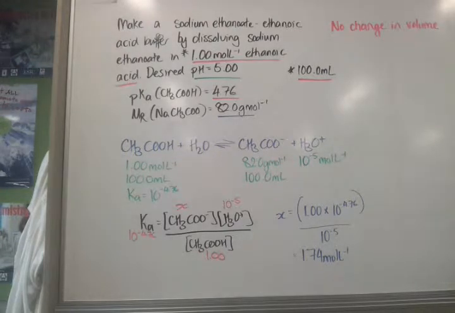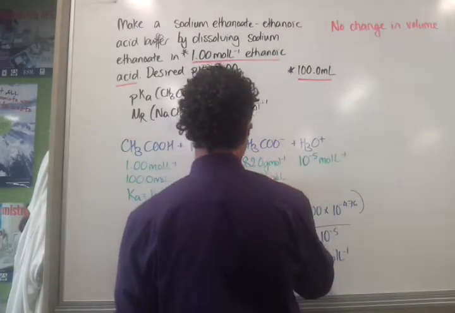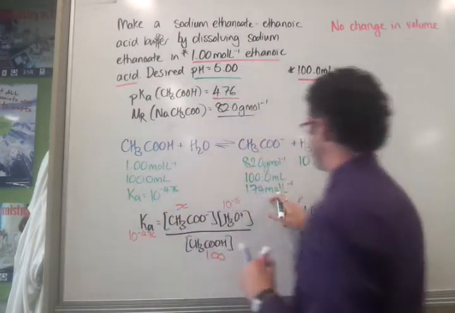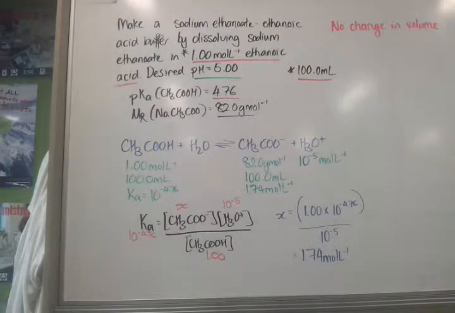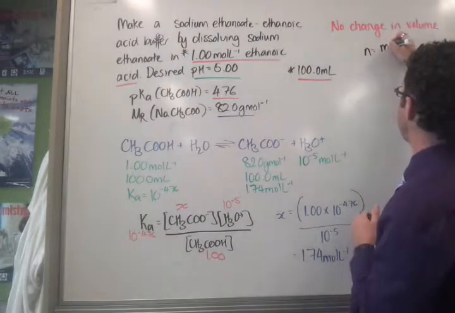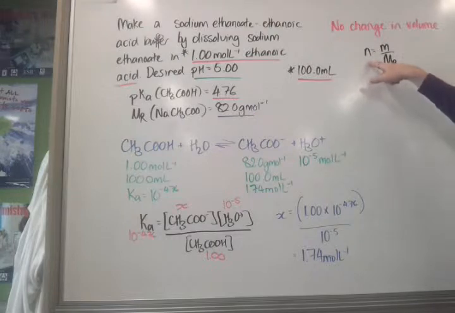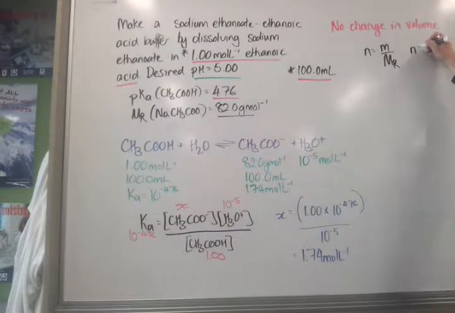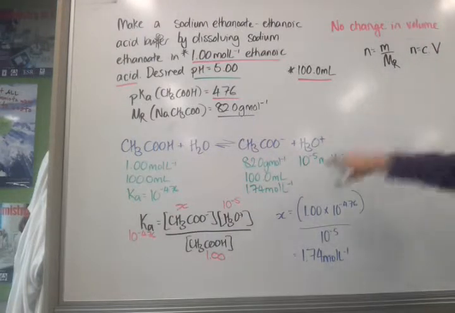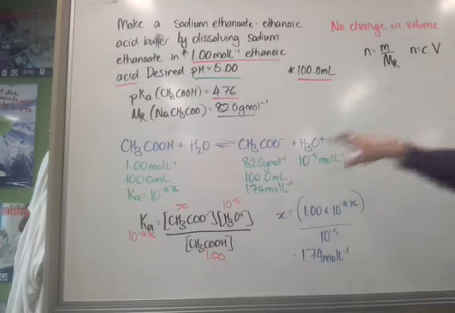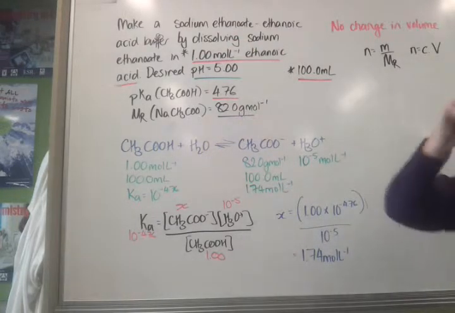So what that means is that I can actually take this concentration, which I now know is here. So I now know this is 1.74 moles per litre, to find an amount or number of moles. So my next thing is to use n equals little m over big M, or Mr. Because I know this value, I need to have this one, so I need to find my number of moles. But in the data I've got here, I'm going to need to use concentration, which we've got 1.74, and my volume is the same as my volume of my acid because I've dissolved it into the acid. The acid was the solvent.